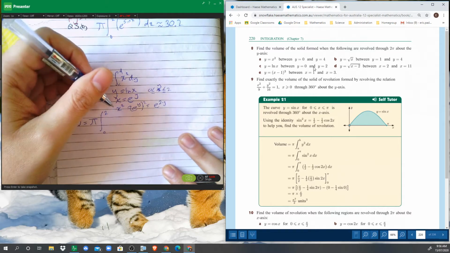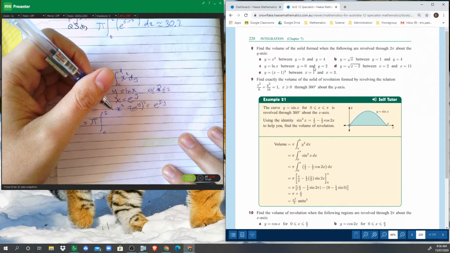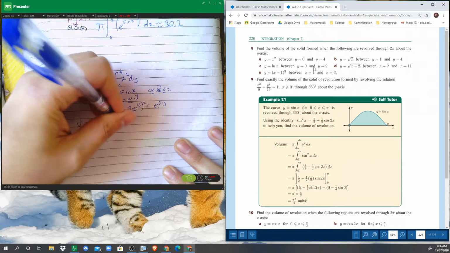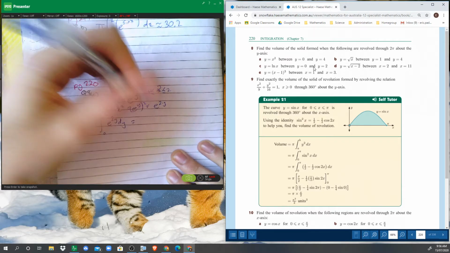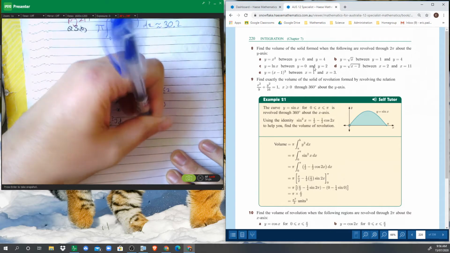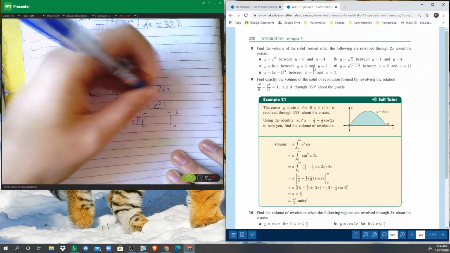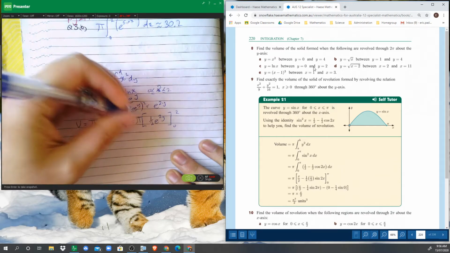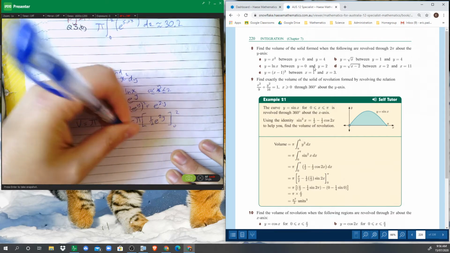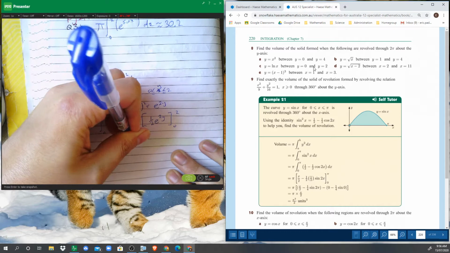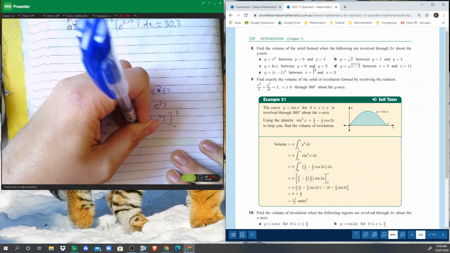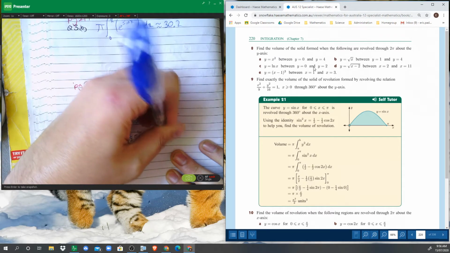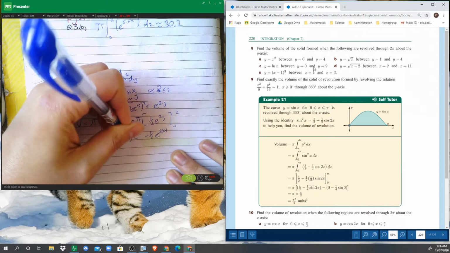All right. Okay, find the volume. 0 to 2 of, well, we'll substitute that straight in. So e to the 2y dy equals pi, 0 to 2 of, the integral of that is e to the 2y times a half. And let's just go and evaluate this. It'll be pi times one half e to the 2 times 2, minus one half e to the 2 times 0.